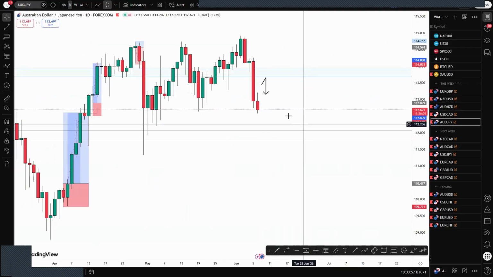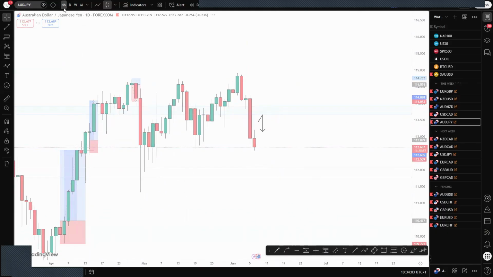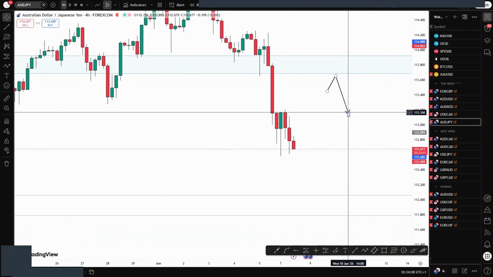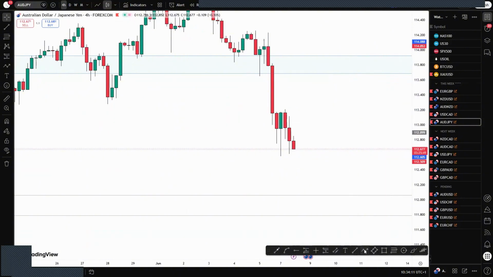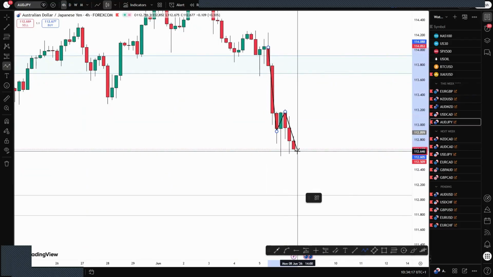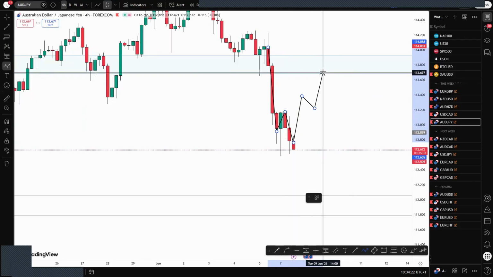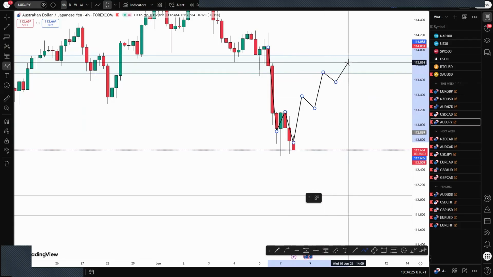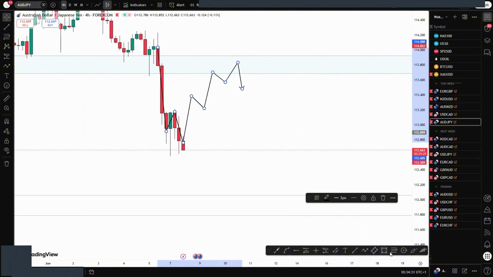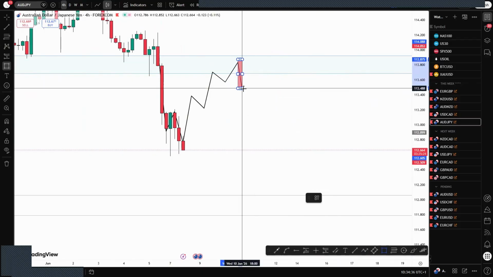Then AUD/JPY. Price has done a very interesting thing. The 4 hour made the lower low as expected. You can see. Now all that's left is we should have a shift and price to start retesting back here. Then we can have that 4 hour shift. Okay. When we have that 4 hour shift, meaning we have that daily holding candle. You see?